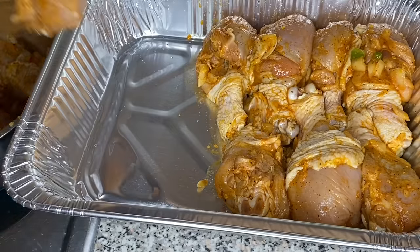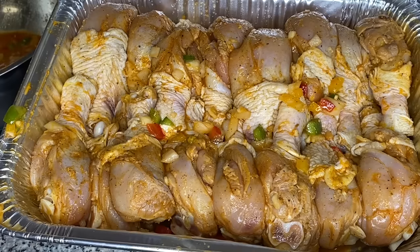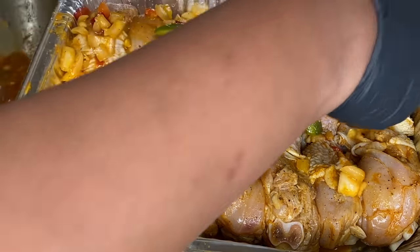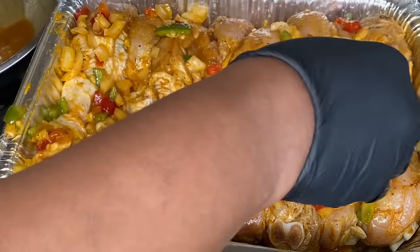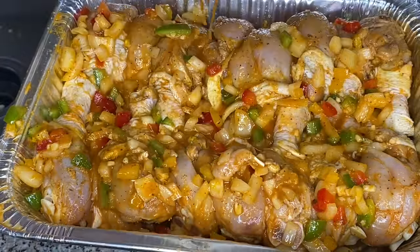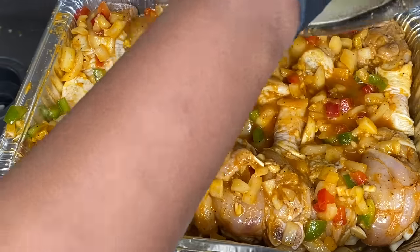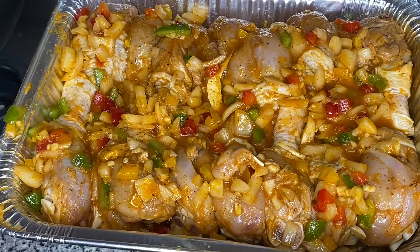And then we're going to take an aluminum tray, and we're going to put that chicken in that aluminum tray. We're going to try to make it fit, baby, because that's a lot of chicken. And we're going to take the rest of the bell peppers and the onions and the seasoning, salt, and everything that was at the bottom of the pan. We're gonna put it all over the chicken, because we want all the smoke. We need all that flavor for the chicken. This is what's gonna make your chicken pop. This is what's gonna make your chicken everything, okay? So you want to make sure you use all of that season.